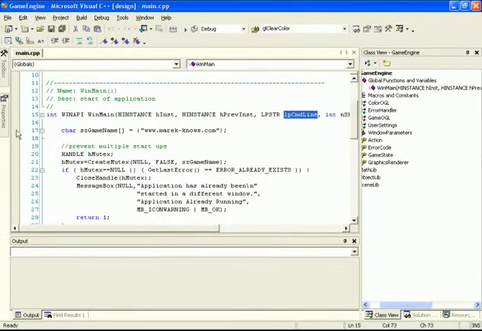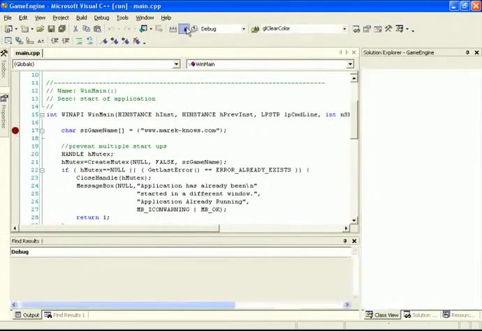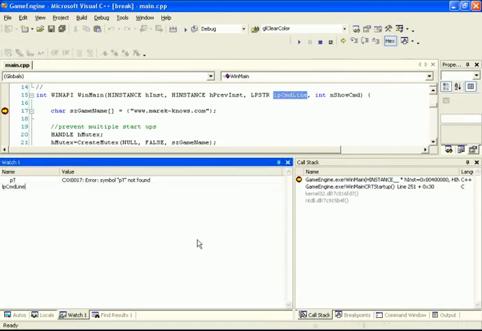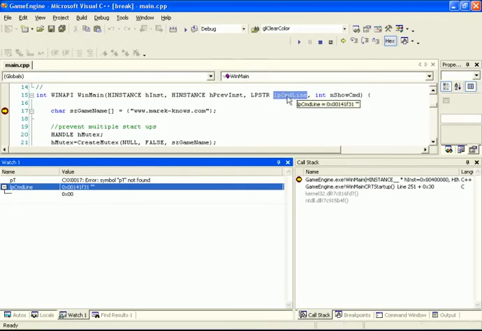What we're going to do is set up a breakpoint and just run our program. As soon as the program runs, we can go in and take a look at this value here. Right now it's null, so this thing hasn't been set to any values.